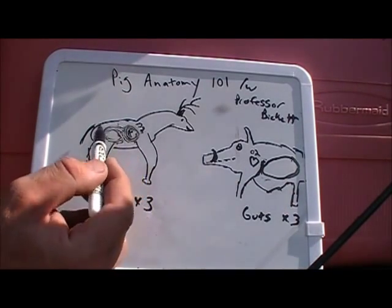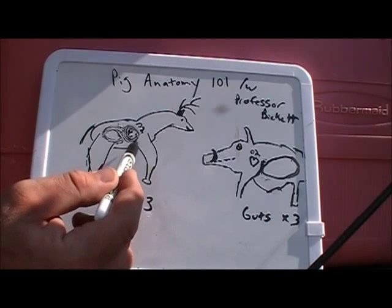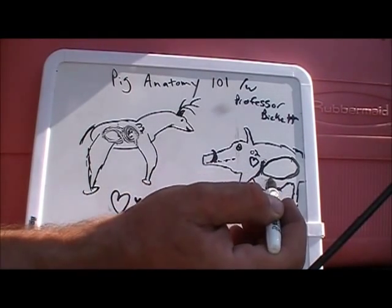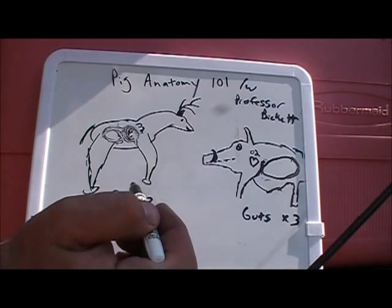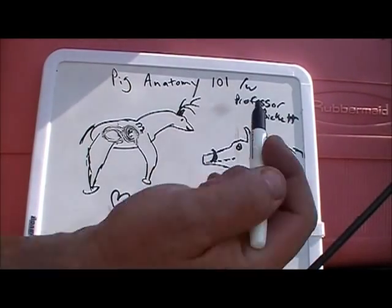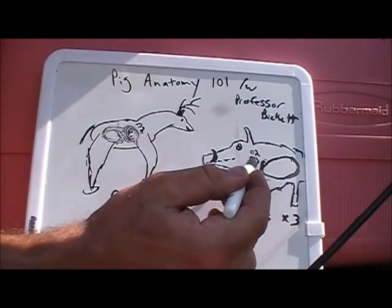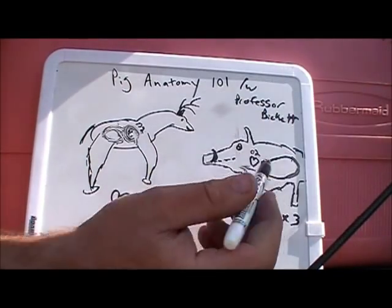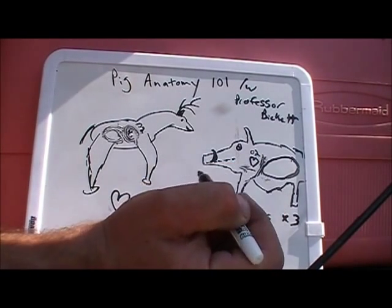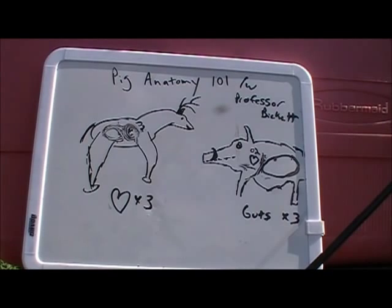The animal's still going to die from anything in this area, of course, but it's how cleanly you can kill the animal, all right? So heart and lungs, 3 or 4 inches behind the front shoulder, and the heart is 3 times as big. On a pig, their guts are 3 times bigger than a deer, but their heart is obviously 3 times smaller. That means that everything is pushed forward on a pig. The guts have smushed the heart and lungs into the front cavity, and they're actually behind the shoulder, guys. You might be able to get lucky right here, but if you go right here, you're in gut. So that's why shot placement is so key on a pig.